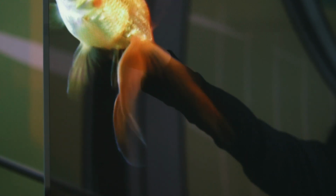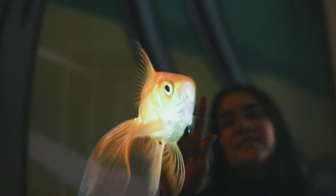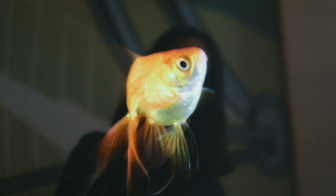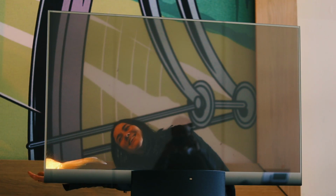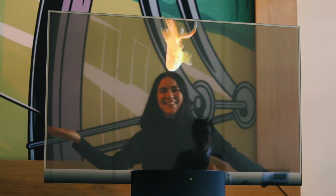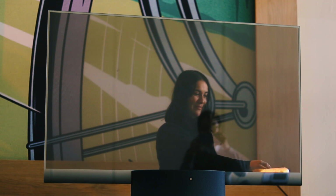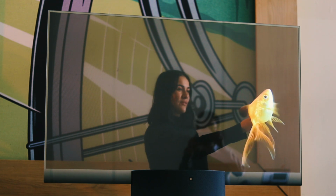Again, it adds something to your living room environment, kind of the feel of a home in a different way. Not your normal TV that stands there. This adds something. In terms of video experience, I do have to say that, of course, if you have something with a black background, it will be more transparent, so you can see far more of the back. Because OLEDs work when blacks are blacks, the light is simply off, so this makes it more transparent than something normal. With whites, however, of course, you're gonna see far less through it.